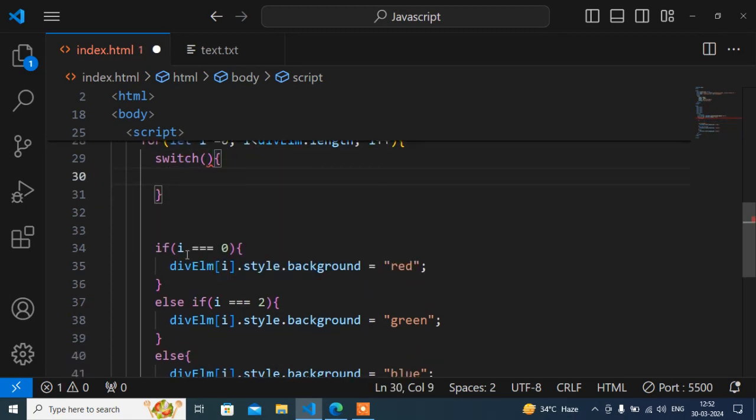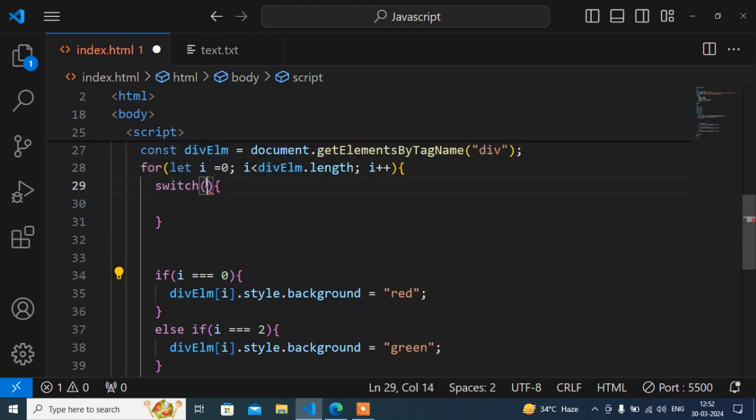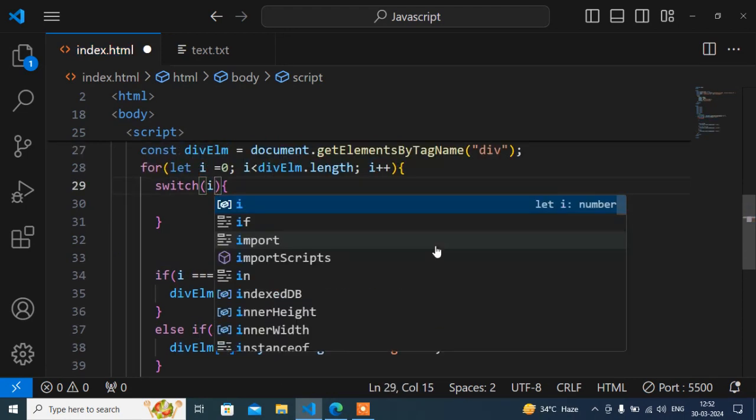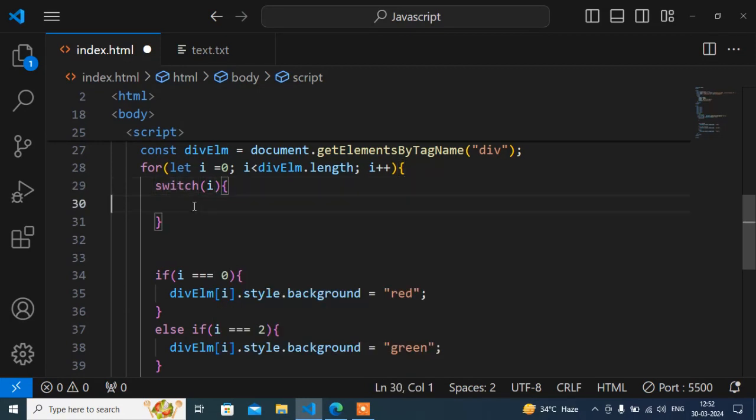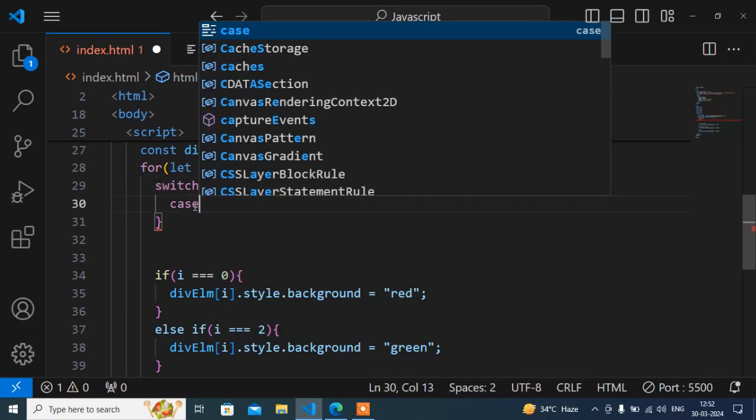Now if you notice, I'm checking based on i. If i equals 0, then something; if i equals 2, then something else. So I am checking the condition based on i. Here in switch I will write i. Now I will write case.